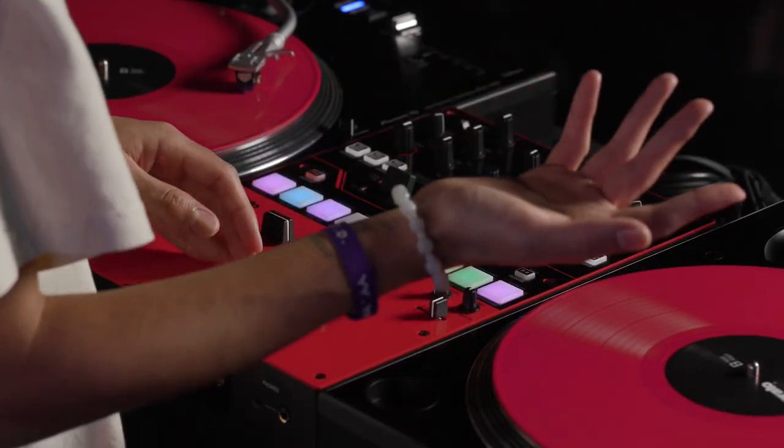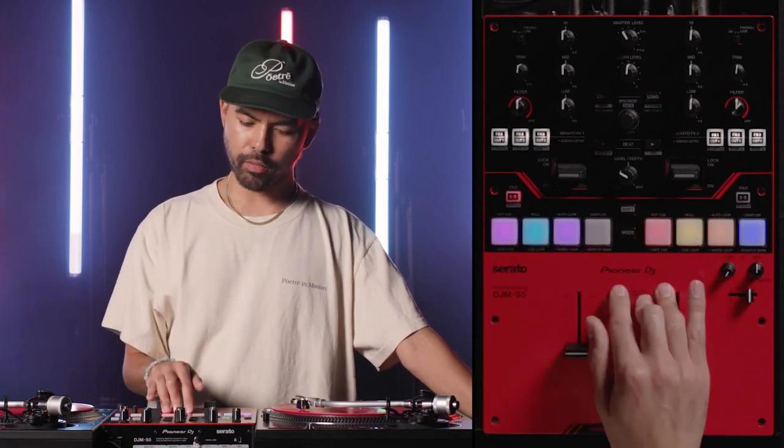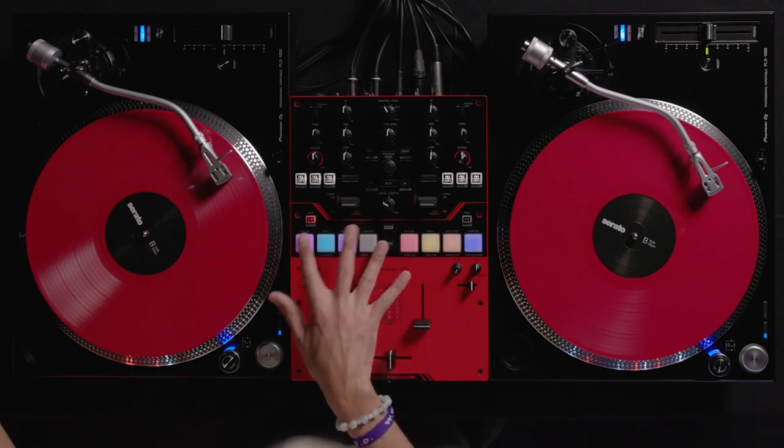To set up this one, there is a mode button here that controls all the pad modes. So for deck one, I'm just using hot cue, so you just gotta hit mode and hot cue, which is the default. You can pretty much navigate through all the features.